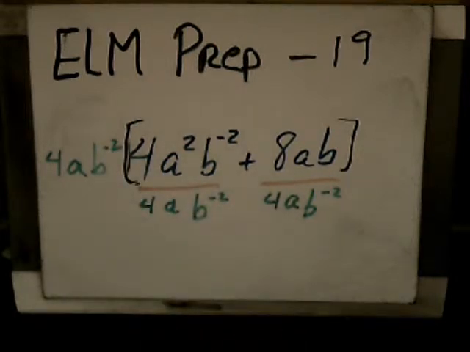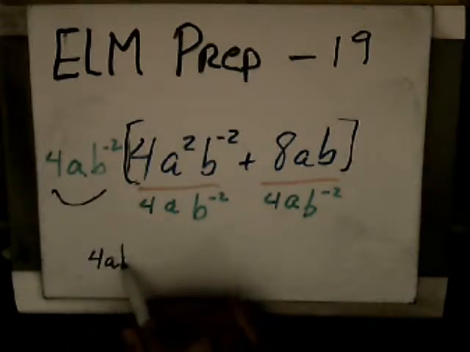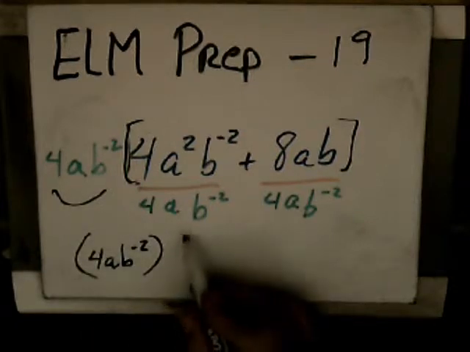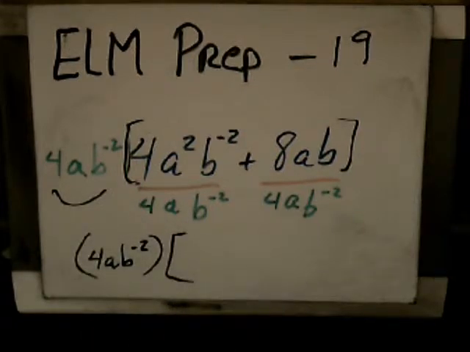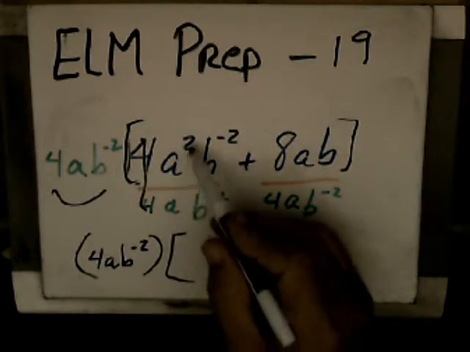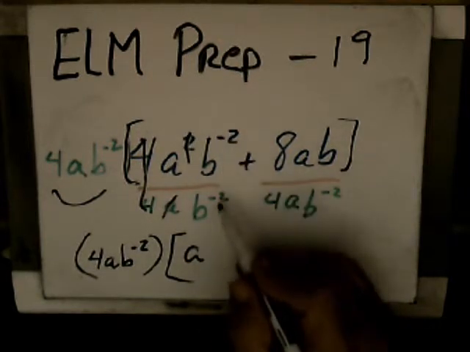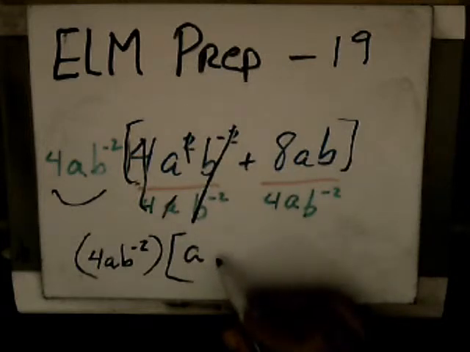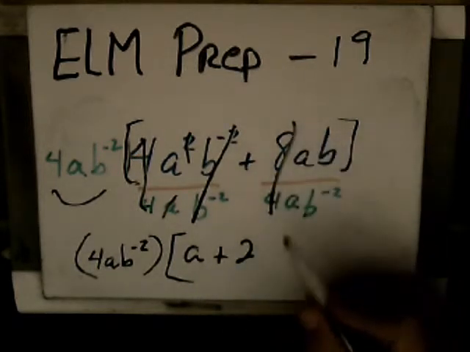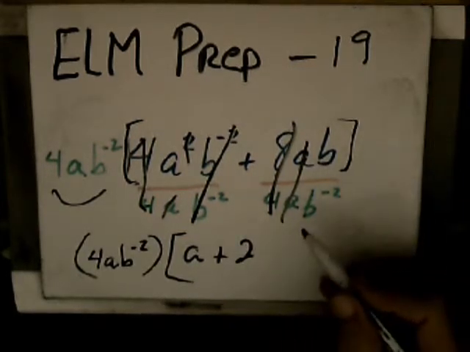Okay, so out front we have the common 4a b to the minus 2. Now I don't expect you to have a problem like this, but if it does show up, you will be prepared. So 4 divided by 4 is 1. I had 1a down here and 2 up here, so I'm left with 1a. I have b to the minus 2, b to the minus 2, that is just 1, so I'm done with that term. 8 divided by 4 leaves me with 2, I'm done with the number. a divided by a is 1, so 1 times 2 is just 2.